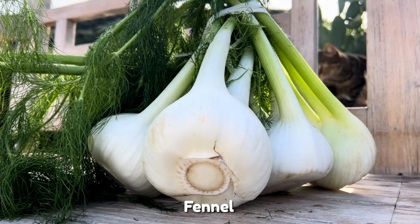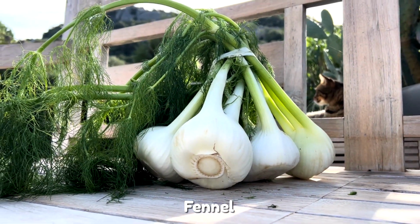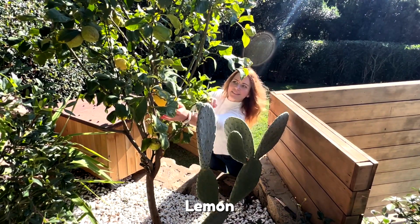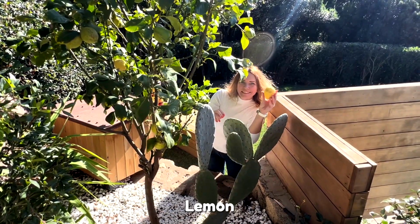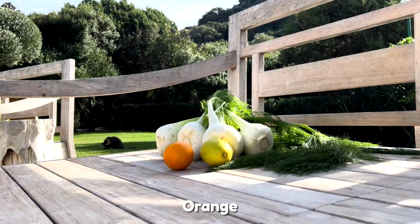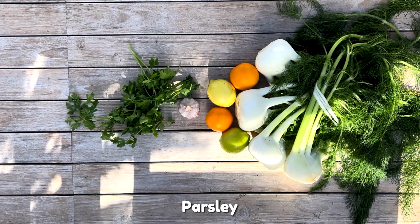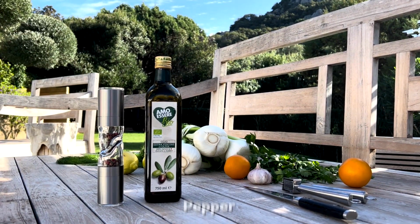To create this amazing dish, we'll need the delightful combination of fennel, lemon, orange, garlic, parsley, olive oil, pepper, and salt.